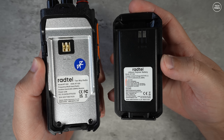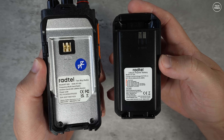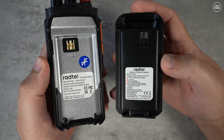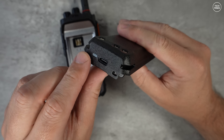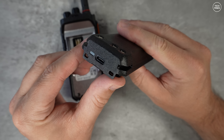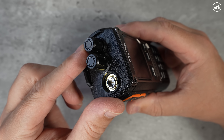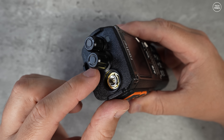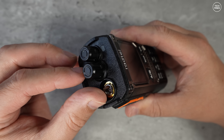The chunkiness is partly due to the wide and deep chassis along with a 2200mAh battery. The radio itself does not have a USB-C socket but the battery does, meaning you can charge the battery from any USB source. The top of the radio is rather interesting — what appears to be a center knob actually reveals itself to be a female SMA socket.